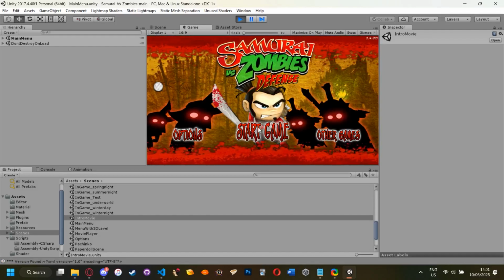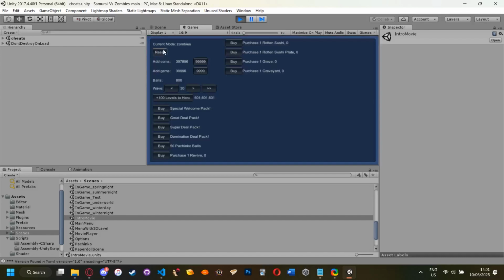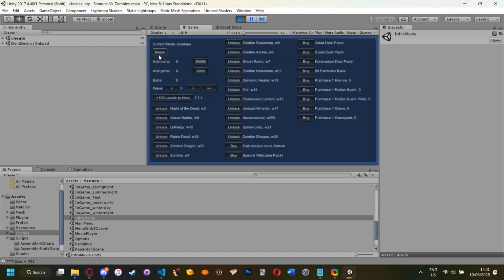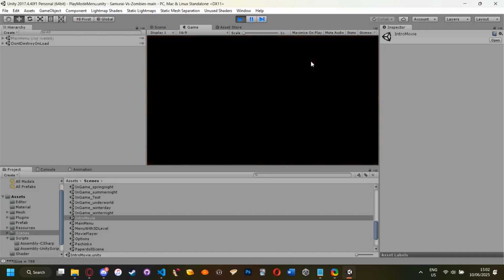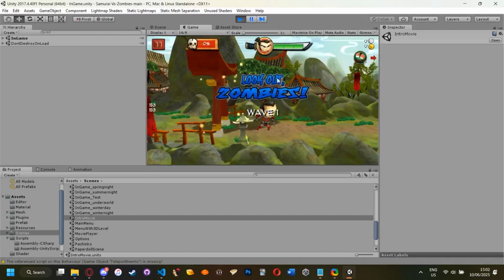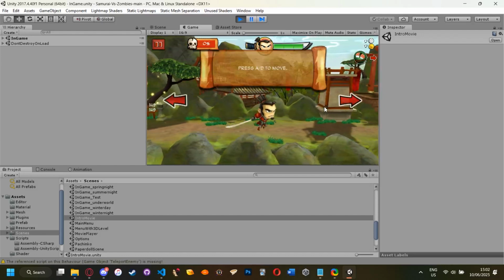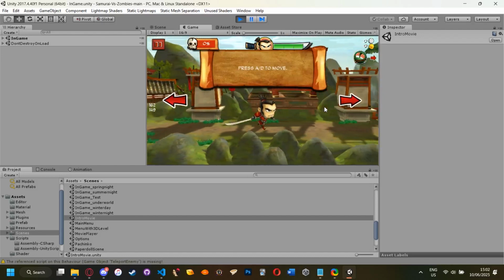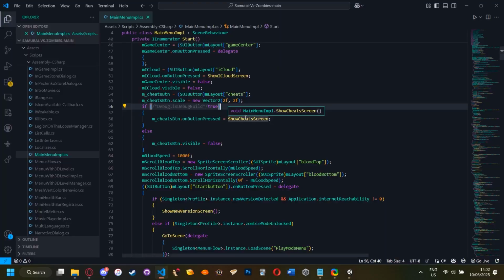And the observant of you may have also noticed a reset button. So if I go ahead and open the cheats menu, look at that. If I click reset, I get all my stuff back to 0. And then if I go back to the game, Zombies Rising, you can see I have nothing. And you can see that it has reset my progress for both modes, so I don't need to go back and do all that stuff. So that is the easiest way to re-enable the cheats menu and access it whenever you want.